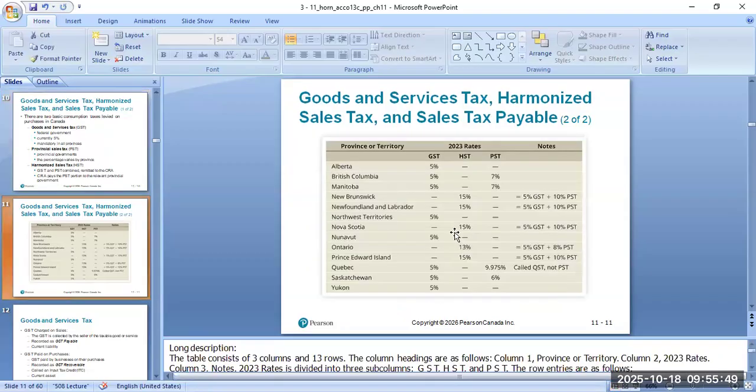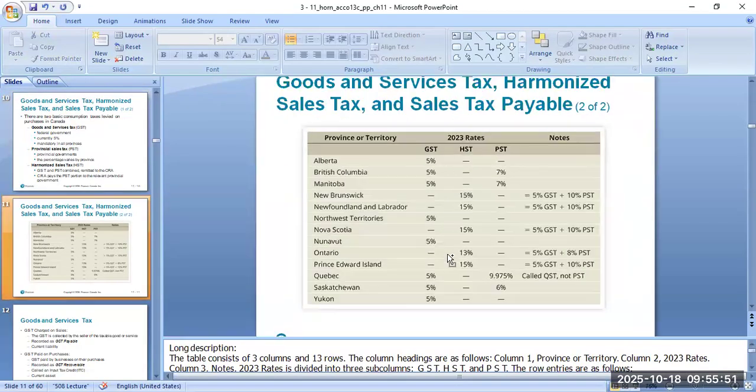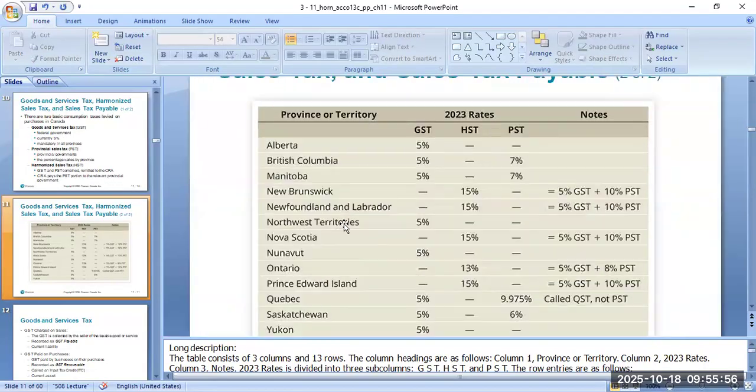Now let's see the sales taxes and provincial taxes. As you can see here, in Alberta, there's only GST. There's no PST. In British Columbia, we have 5% GST and 7% PST. In Manitoba, same thing. In New Brunswick, we have 15%, which is related to 5% being the portion of the GST, because that's a national rate across the country, and the remaining is the portion of the provincial sales tax.